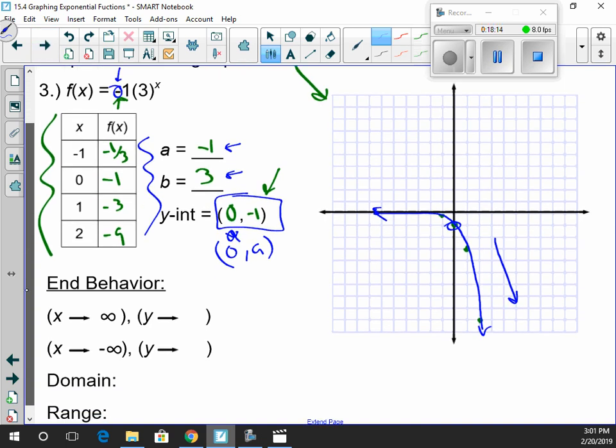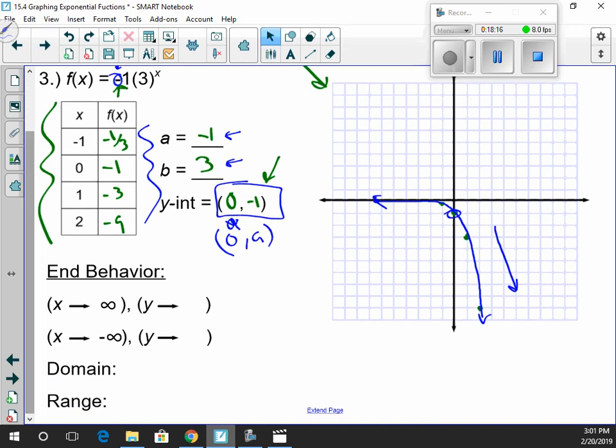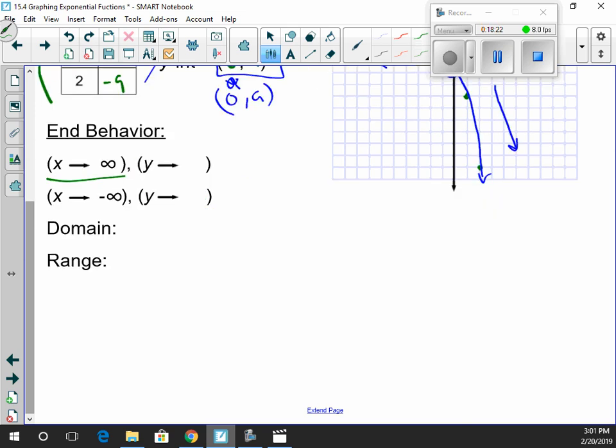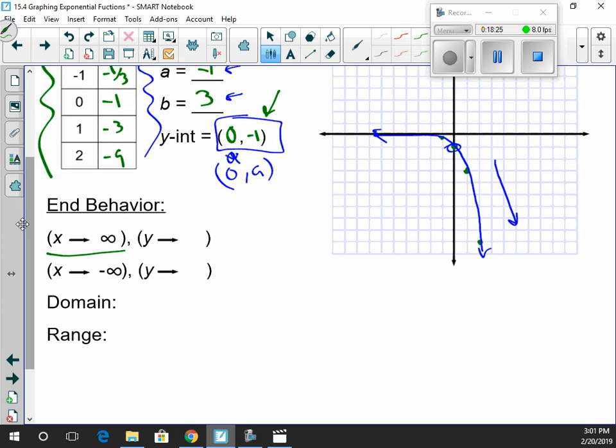So let's talk about end behavior. What happens as we go really far out in each graph? All right, so as x approaches positive infinity, so as x heads this direction, what kind of values do we get? What happens to the graph? Well, it's declining. We get values that are more and more negative, right? So y is going to which direction? It's not getting closer to any specific number. It's just getting more and more negative, which means we are heading to negative infinity.